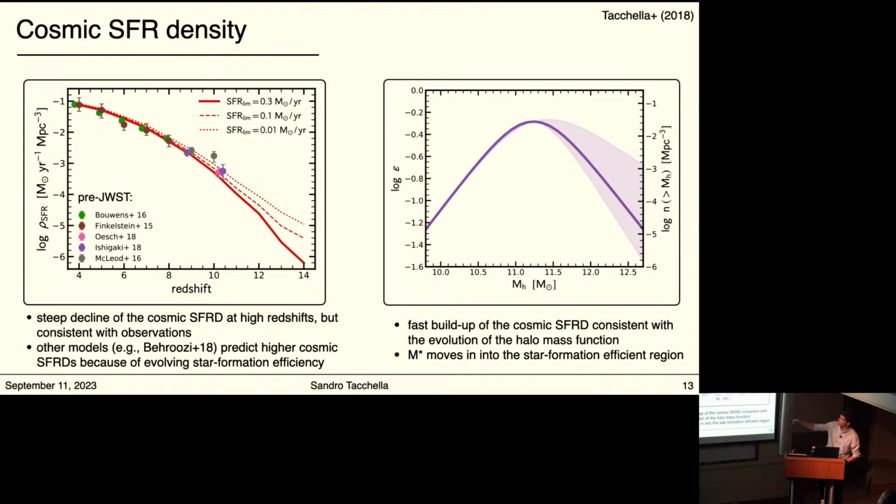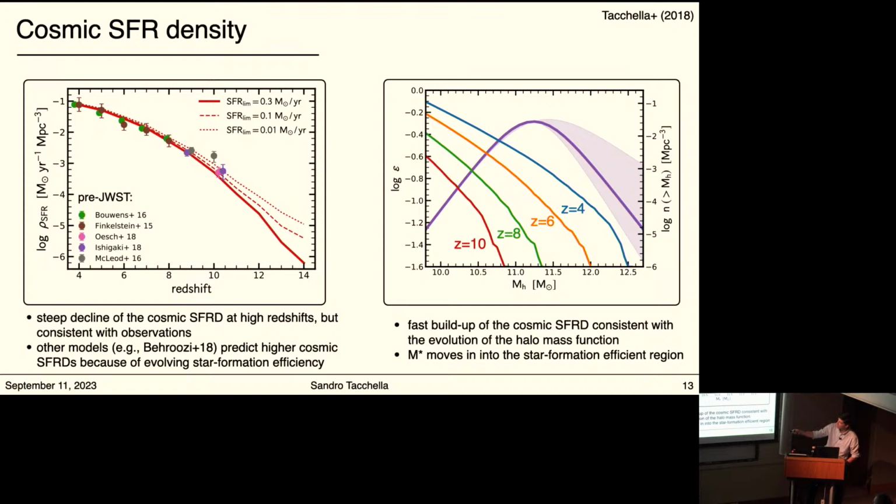You have here again the star formation efficiency as a function of halo mass. What I plot now, in addition, is the number densities of halos. And so you can see how this basically looks. You can see that from redshift 10, where the halo mass function is very, very steep, right? You can just see here by changing basically a factor of 3, you're changing several orders of magnitude in number density. You're moving to redshift 4, where now the halo mass function is very nice in this regime where we have a lot of efficient star formation. So this strong increase in the star formation density in the universe can be explained to first order by the higher number density of objects that are hosting star formation efficiently, but also the higher accretion rates that we have.